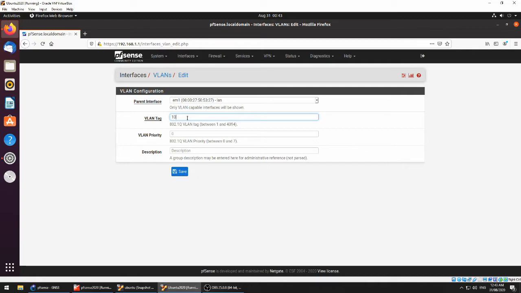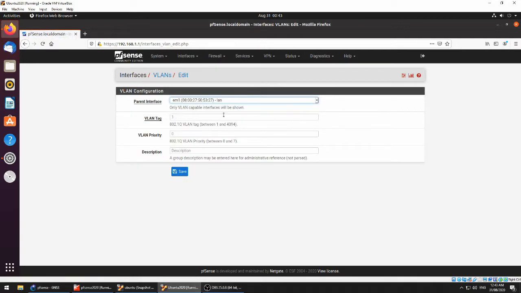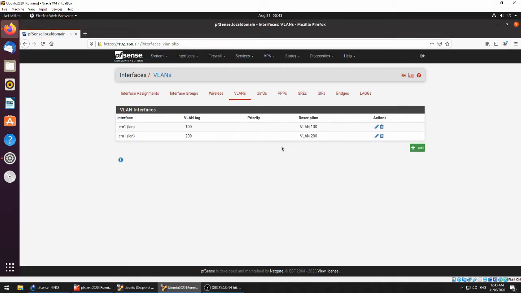VLAN tag, we'll set to 100, and let's set a description of VLAN 100. And let's create another one for VLAN number 200. Okay, so that is it. We have successfully configured the VLANs in our pfSense router.